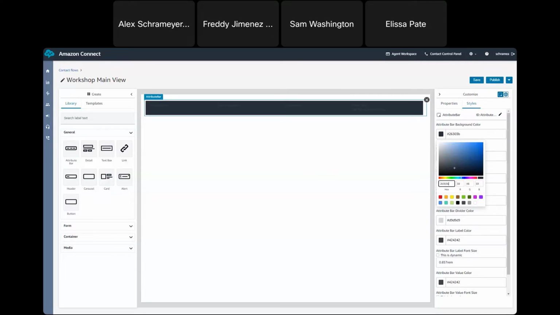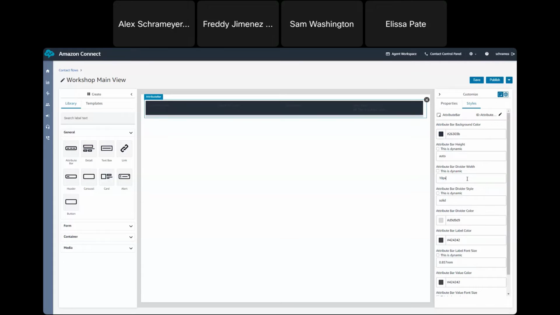You don't need to pick the colors that I am deciding here. Be creative, but just make sure it's legible. As it is right now, there's not a lot of great contrast. We'll fix that as we continue to go through some of the different options that we have here.